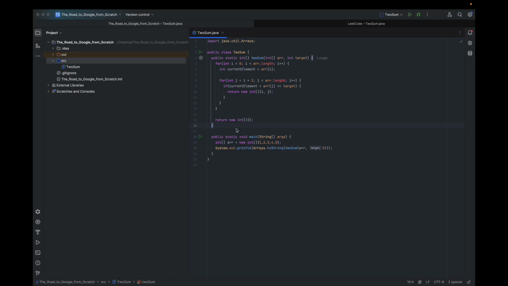And now let's make a solution for that. Let's create a method. Let's name it DoSomeImprovement.